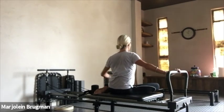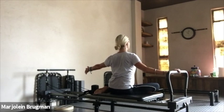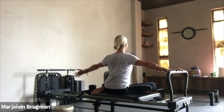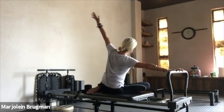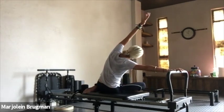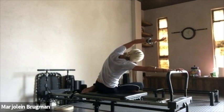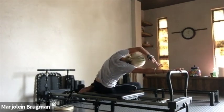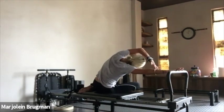Put the right hand on the bar, left hand is extended. Lower the shoulders, relax. So we're side bending. So as you push, you're gonna lift, lift, lift with the left arm, reaching. Try to reach as far as you can. Try to make that left arm reach the right arm. Keep pushing. Relax the neck, relax the shoulders, stretch through the side body and down into the hip.